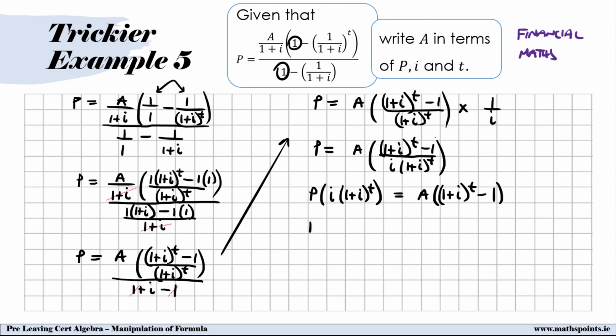So the left hand side now will become P on I on 1 plus I to the power of t all over 1 plus I to the power of t minus 1, and this is equal to A. And so we've expressed A in terms of P, I, and t. So this is called the amortization formula. And most people learn the derivation of this off by heart. But you can, like I said, if you're good at manipulating and rearranging formula, just start with the original expression, which is P in terms of A, I, and T, and through a good use of maths, work out A in terms of P, I, and T.